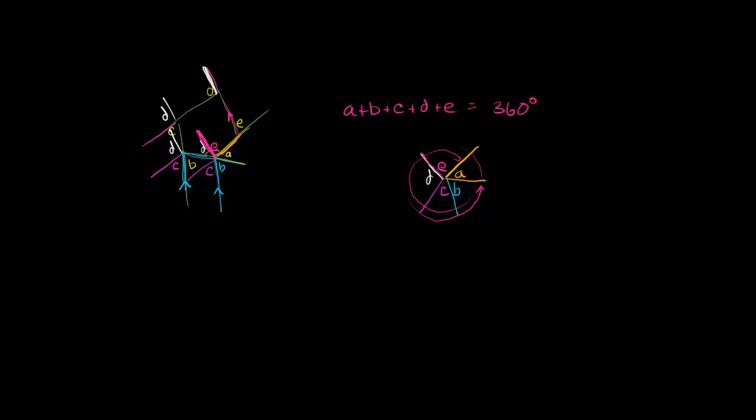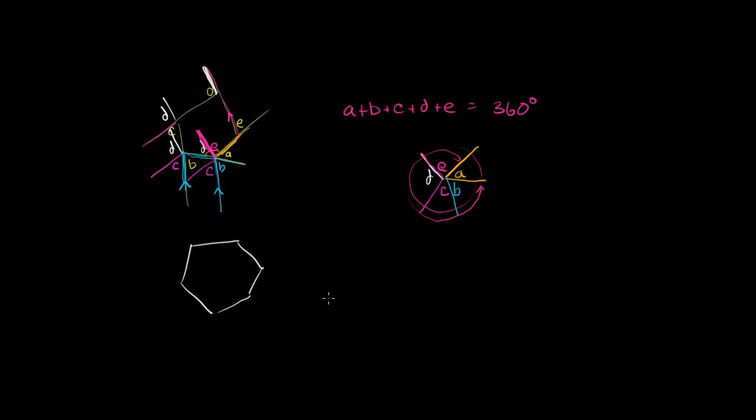When I say convex polygon, I mean one that's not dented inwards. Just to be clear what I'm talking about, I don't want to say regular. Regular means it has the same sides and same angles, but it's not dented. So this is a convex polygon. This right here is a concave polygon.